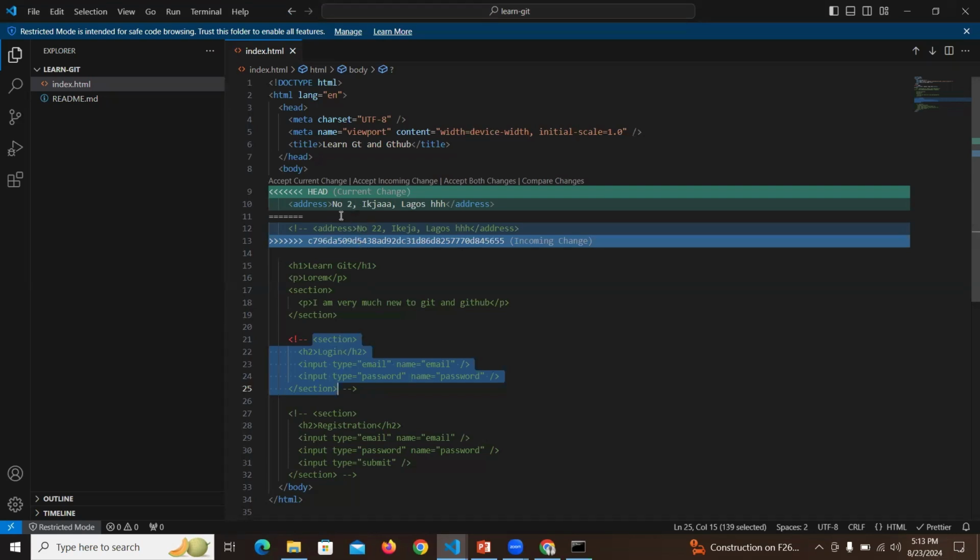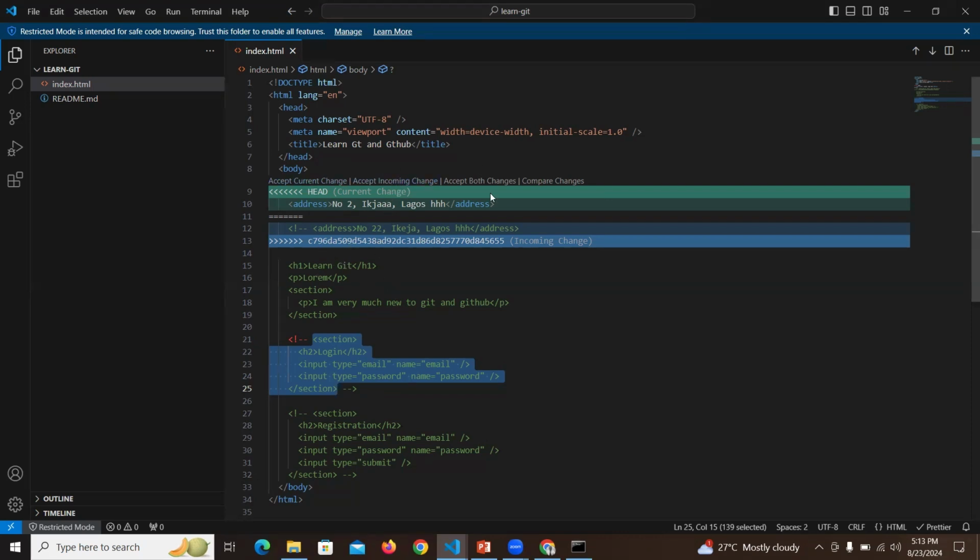Let's say, for instance, the current thing I have here is I added address, right? In the master branch, the address field has been commented out, right? So if my desire currently is to uncomment this address so that it's available, I will accept current. But if my desire is to keep it commented out, I will accept incoming.